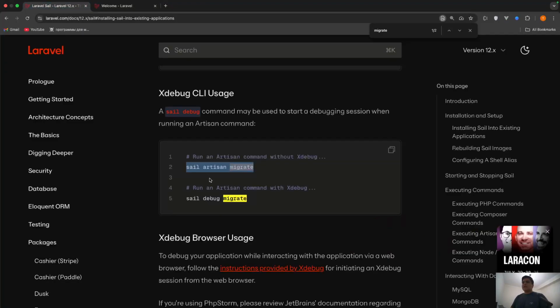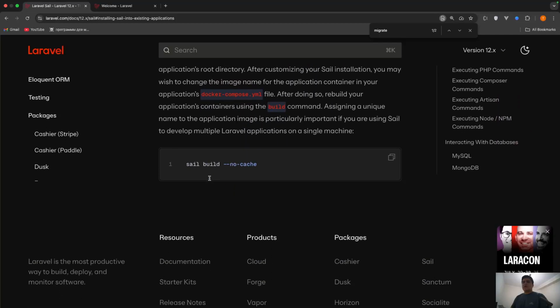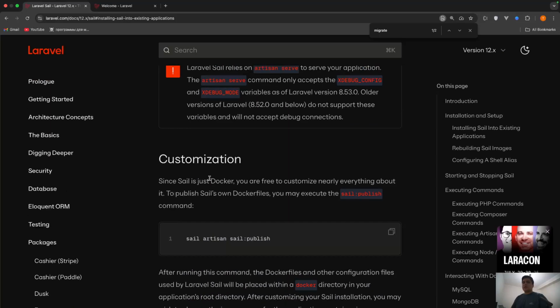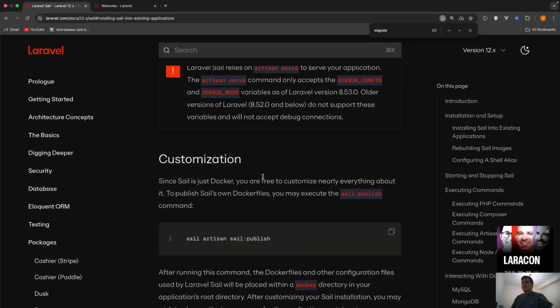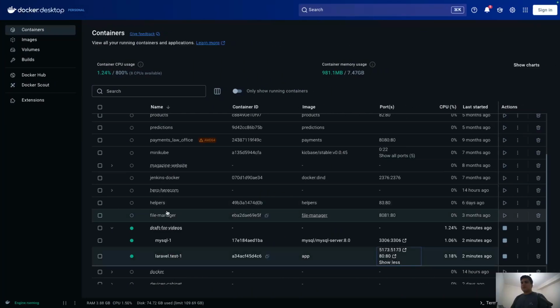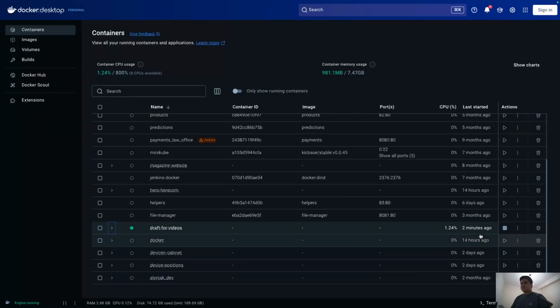If you read the documentation, there is a lot of stuff where you can start your tests. What I like about Sail is that your test environment is installed directly, and the only thing you have to do is just sail test, and it works. You don't need to do any tweaking at all. And from now on, once you have Docker, you can start your application with just one click on this Docker project, and it works fine.